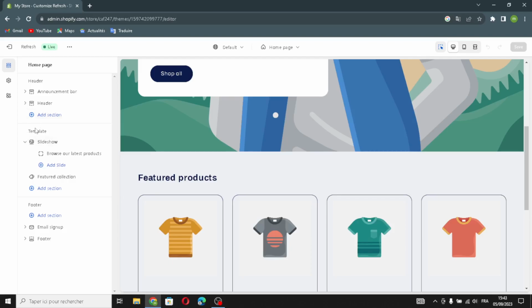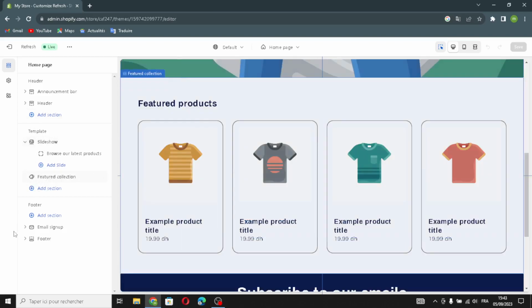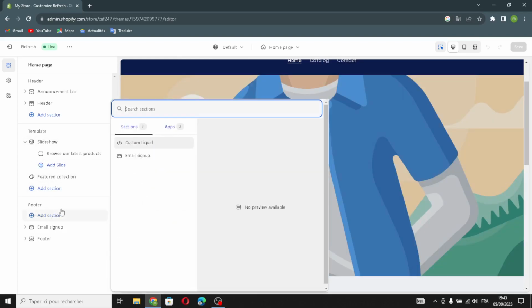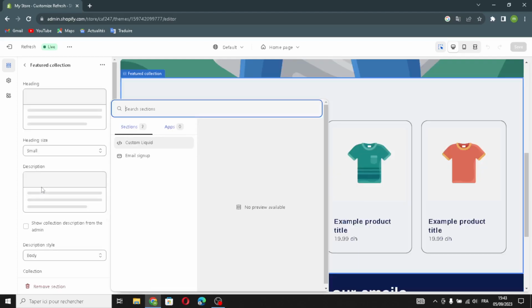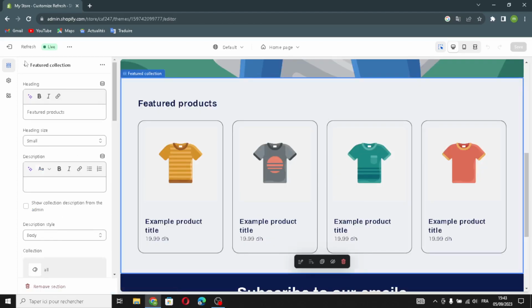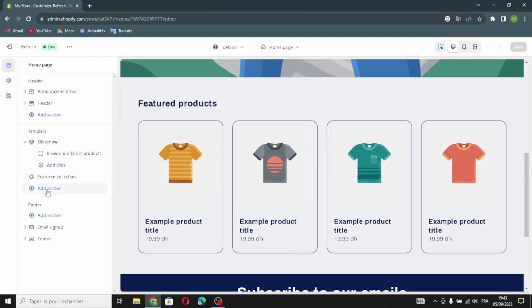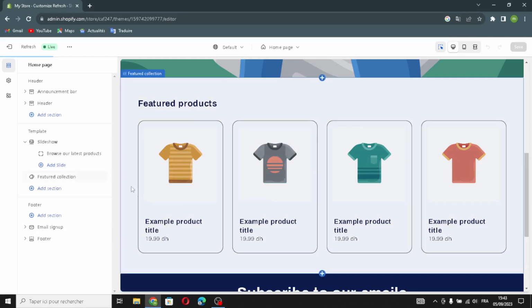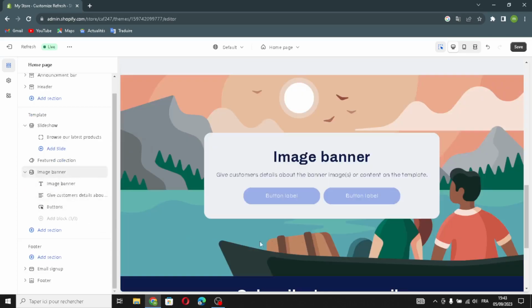You find the template, the slideshows, the featured collections, and if you want to add something new, just click add section. You can select whatever you want, like image banner.